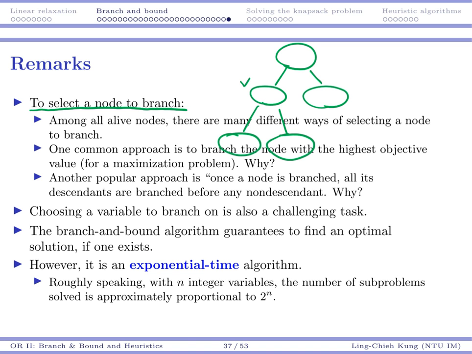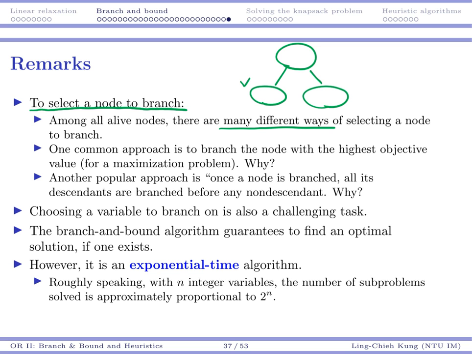In this case, if you are implementing an algorithm, you need to specify a way to determine which node to select as the next one. There are typically two ways to deal with that. There are actually many different ways. No one can guarantee whether one way is always better than the other, but here are two typical ways that somewhat make sense.